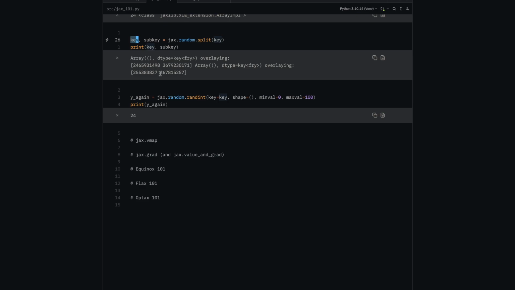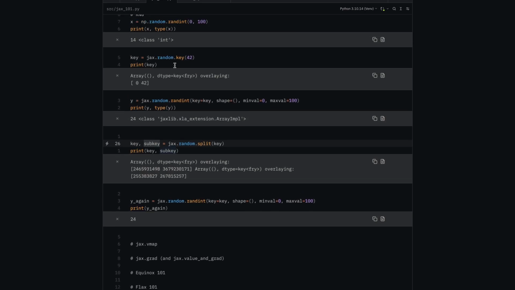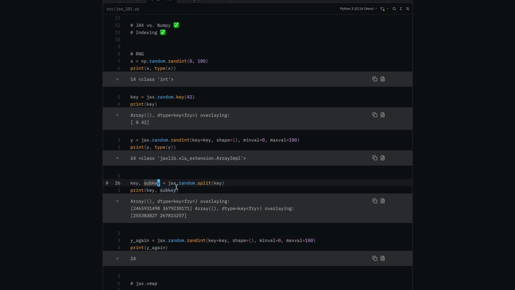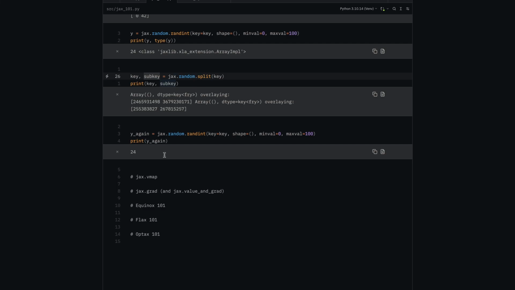And the subkey is also a different number, or more specifically a pair of numbers. So what happened now is that after we used this split method, we got a completely new key and a completely new subkey. And now that these numbers are different than what we had before, which was 0 and 42, if we use these keys now, we will get a different number than what we had before.